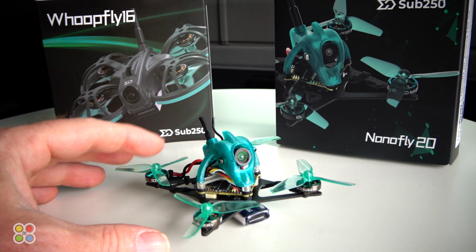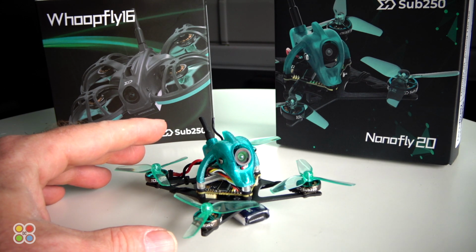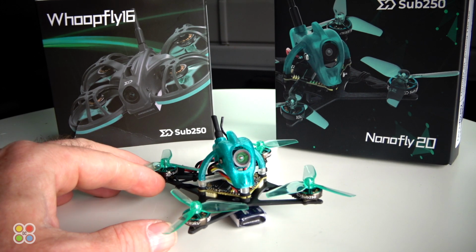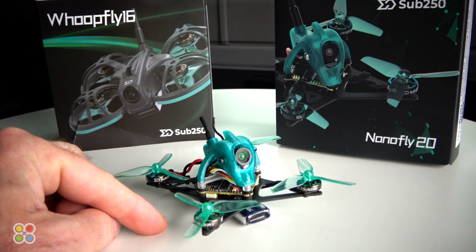So I feel like the TBS Crossfire is reliable. I trust it. And if you're new to TBS Crossfire, you've got to give it a try because it really does make a huge difference when you're going to do some range flying. And the penetration on TBS Crossfire, even on a 1S battery, is great.